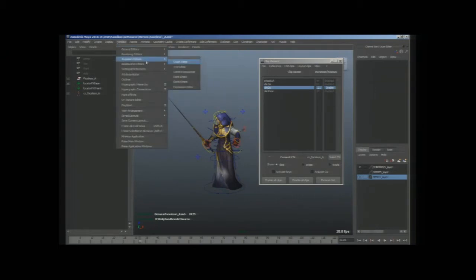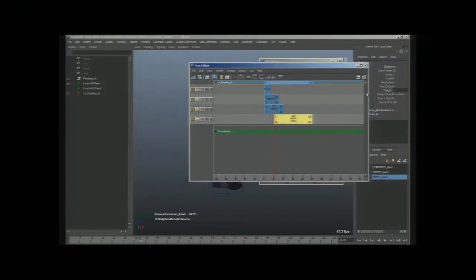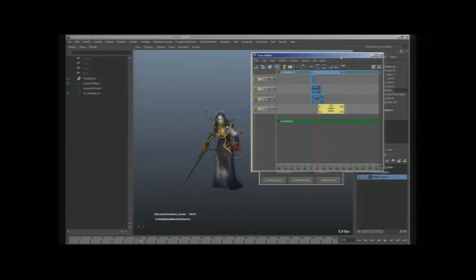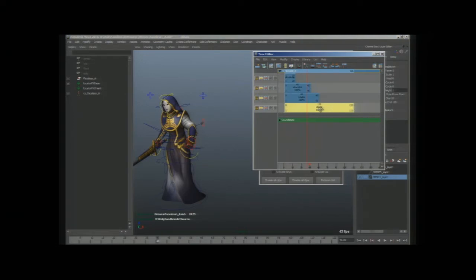So all this is done on top of Trax Editor, which is in fact just a scheduler for the clips that we have. Clips are a very nice thing because they are just abstract containers, like a layer on top of the animation curves. You can easily move, shift, scale, trim, split them into parts, and blend them with each other, but you won't affect the animation curves in this way. It's just an abstraction layer. On the next slide, I'll show you how it works in Maya.